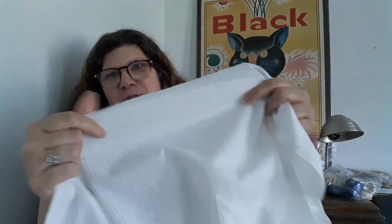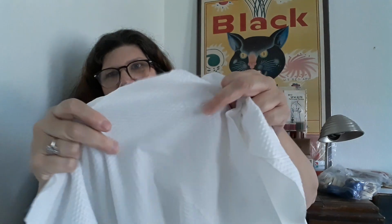But it's so beautiful. It's so light though. Wow. Let's see if we can see. Can you guys see how light it is, can you see my hand through there? No, you really can't. But the thing is that it feels amazing. It's such a nice fabric. It's the best fabric for summer.